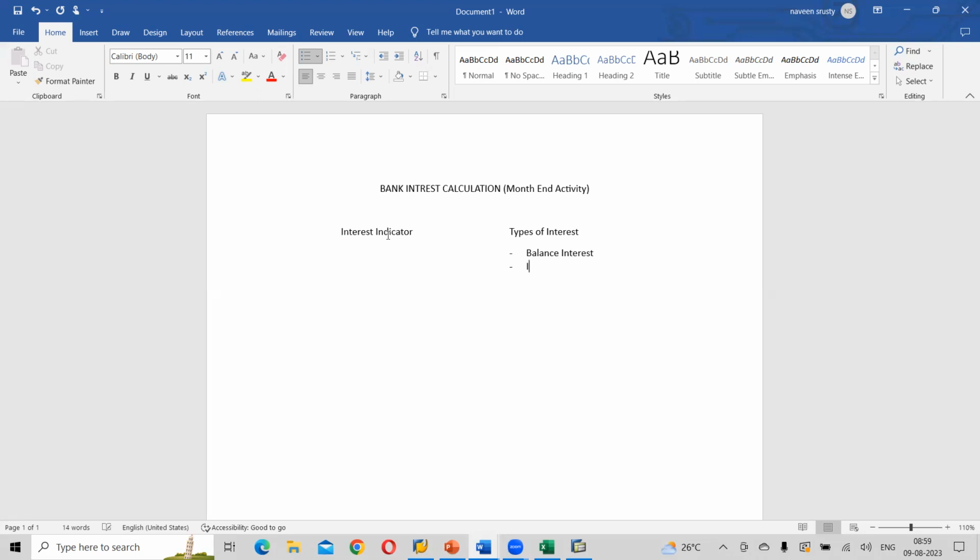Then next, item interest. And we have one more indicator, penalty interest. So we have three types of interest indicators: balance interest, item interest, and penalty interest. So write down this: balance interest, item interest, and penalty interest.